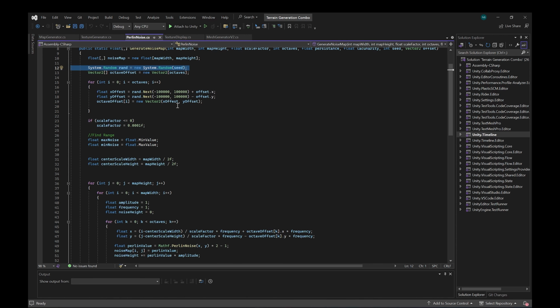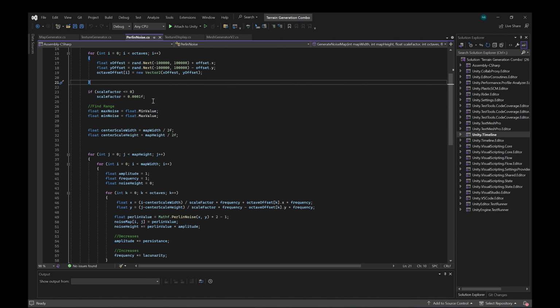Then, to quickly scroll through, you can see this is setting up the offset logic. This is working to make sure that the scale factor isn't negative, as that causes issues.